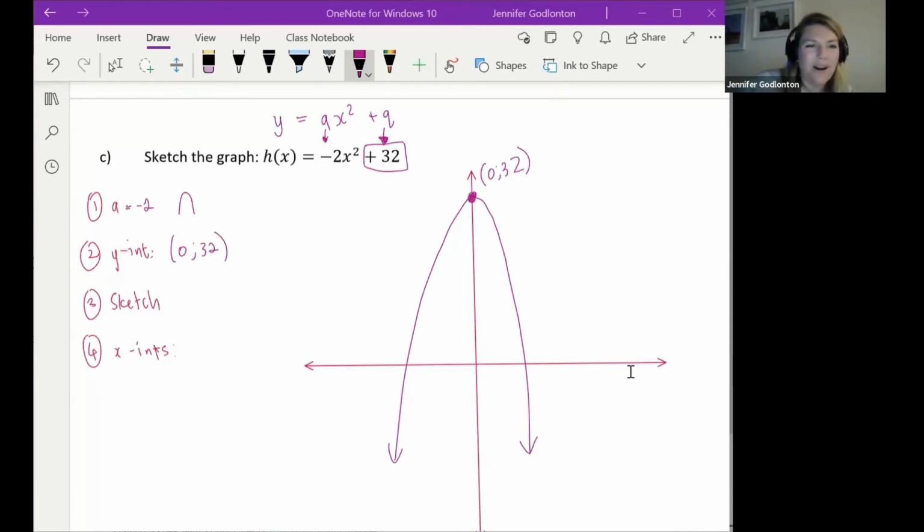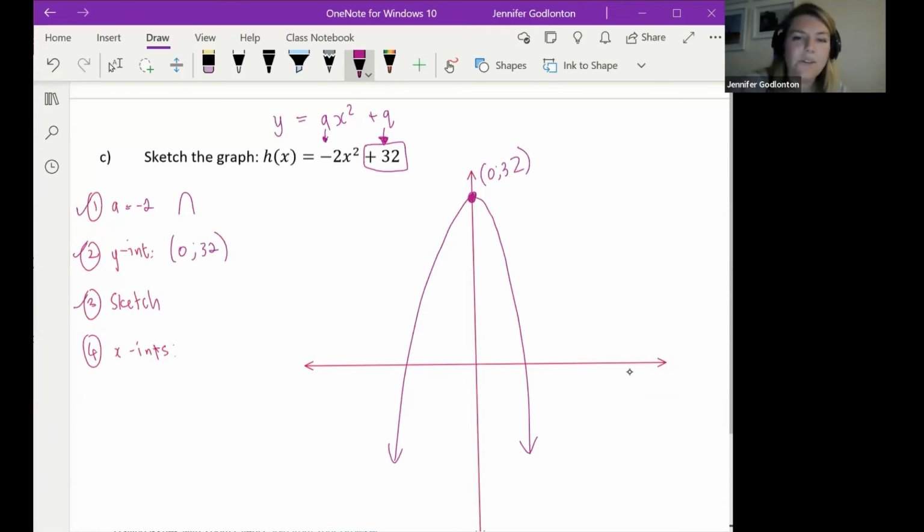As soon as you get more confident, then you will see me. Don't panic. Okay, so that's our first step. If you got to this point, I'm already really happy. I'm already like, yes, awesome, I'm excited. We have found A, we found our y-intercept, we've sketched our graph. Now we just need to find our x-intercepts.